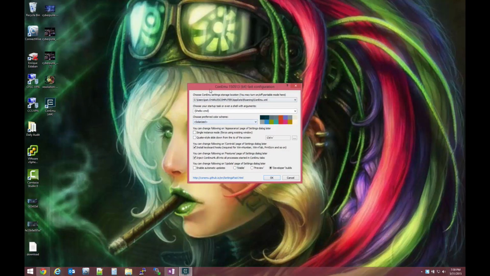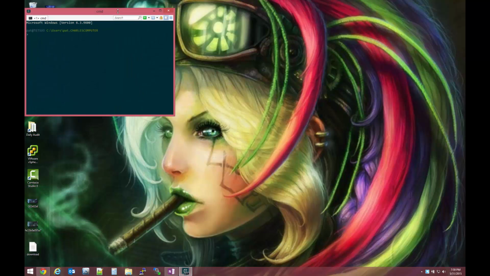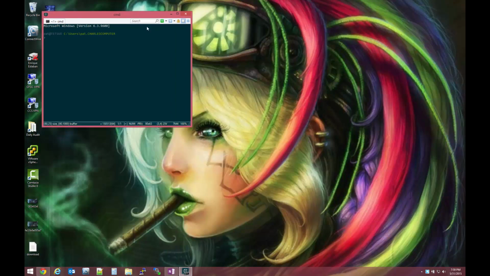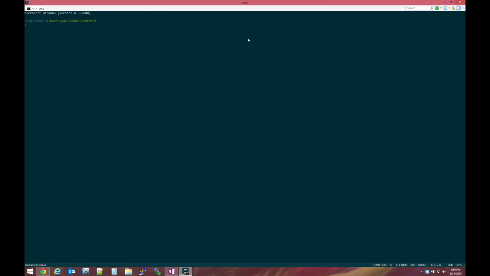And the first time you run it, it's going to give you this prompt about fast config. I usually don't change anything here. So if I was going to change one option here, it'd be enable automatic updates, which I am in fact going to check. Then I'm just going to hit OK. So we have this rather rudimentary looking thing. It looks very much like a command prompt, but I'm going to go ahead and hit the maximize button. And I have a full screen command prompt window. That in and of itself is amazing.